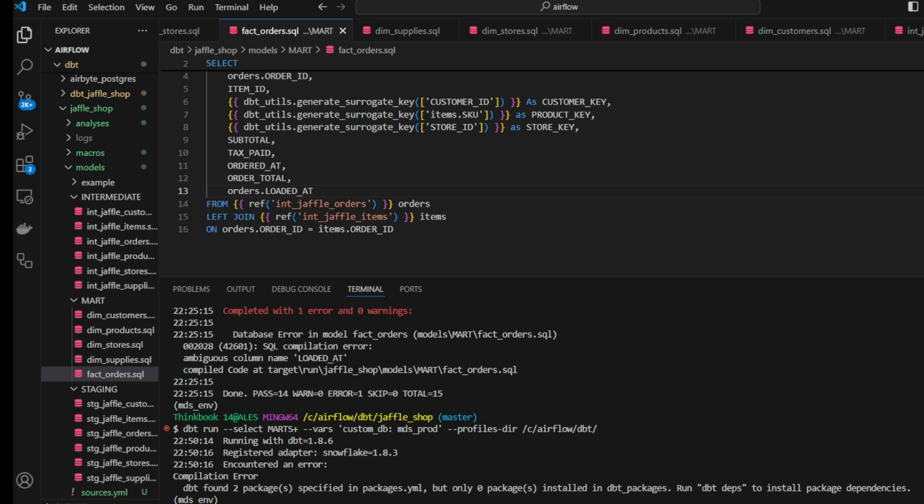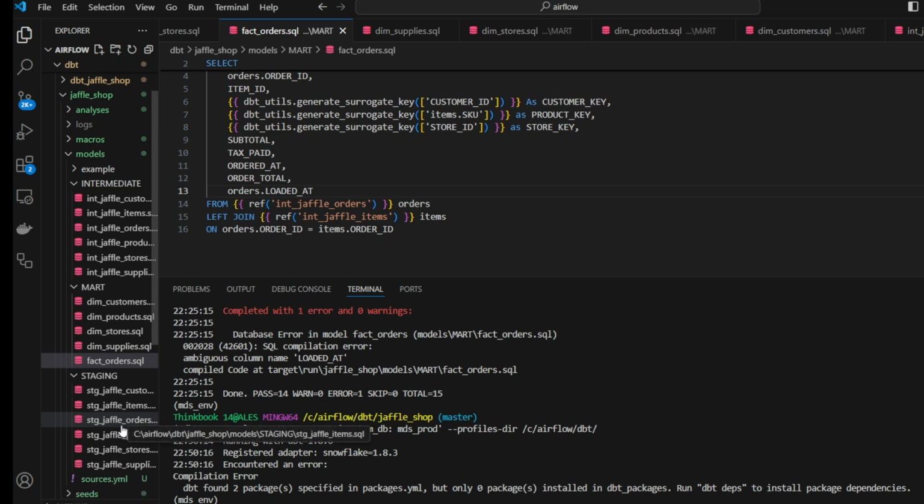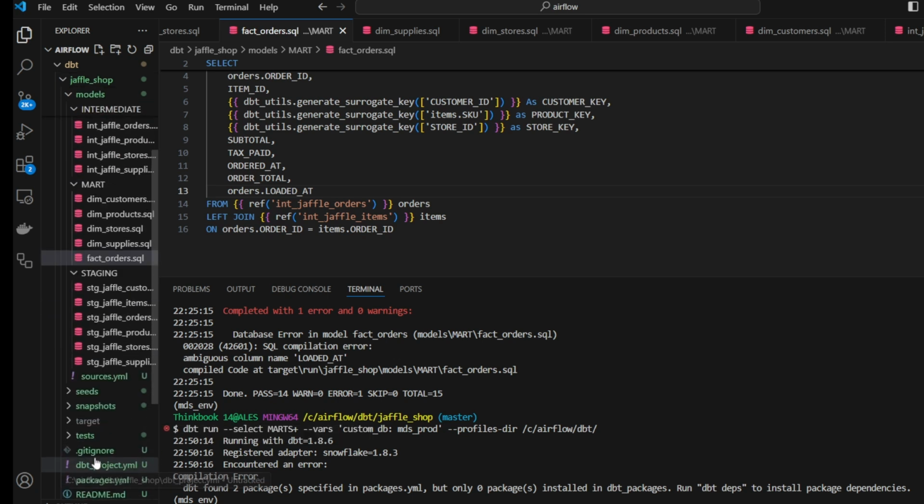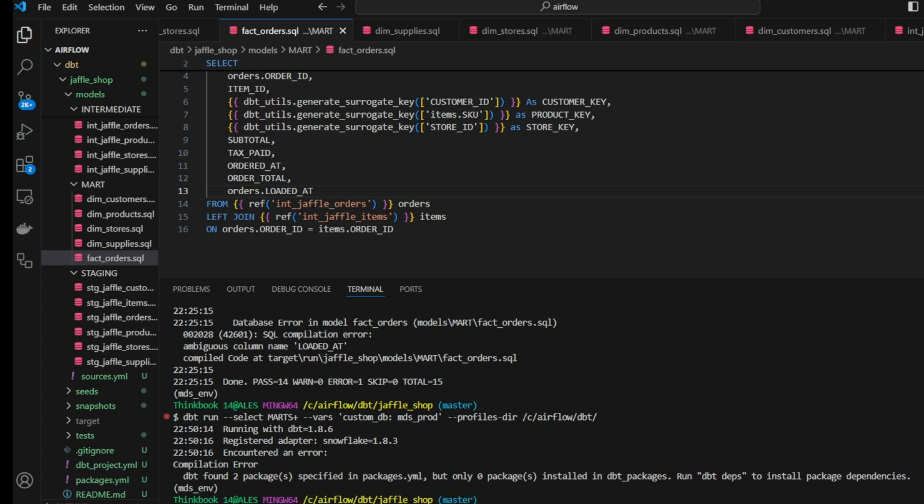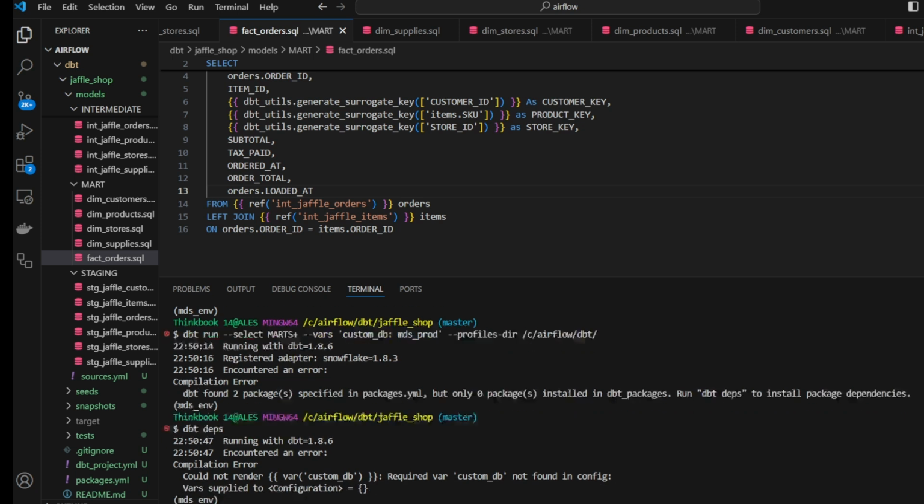Before we even run that, we created a packages YAML file in which we specify some packages. We need to load those packages first because we are using them within our mart layer. In order to load those packages, we need dbt deps, which means dbt dependencies. So let's run that.